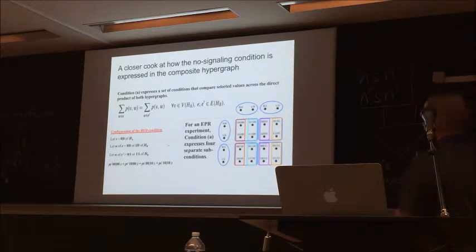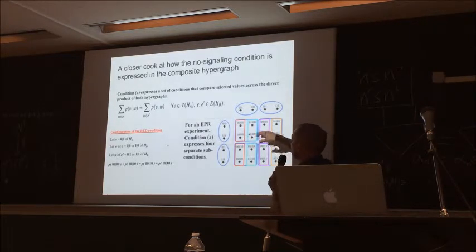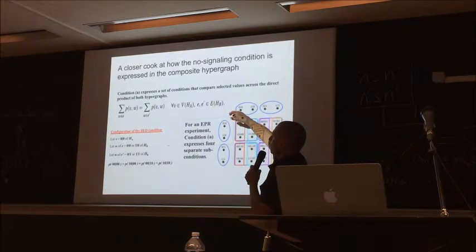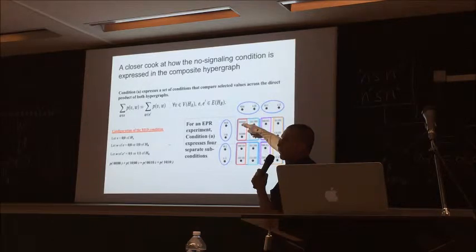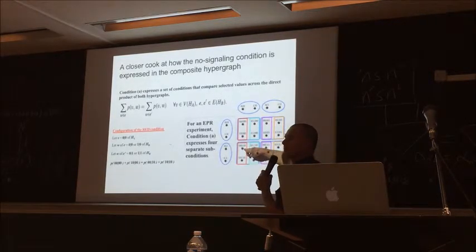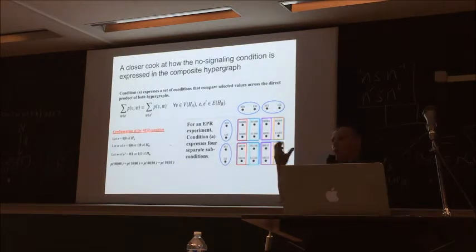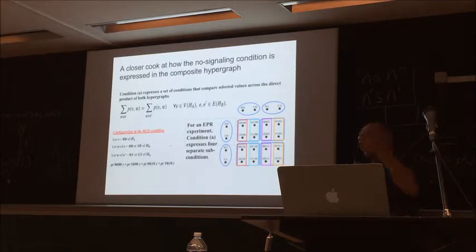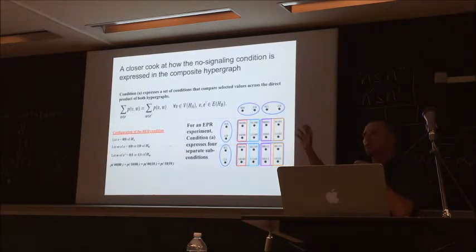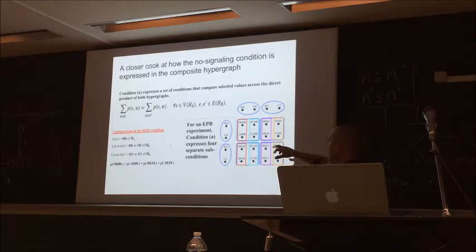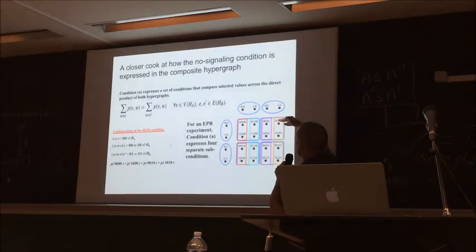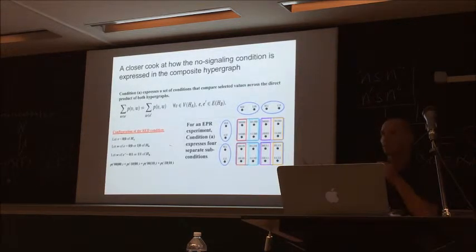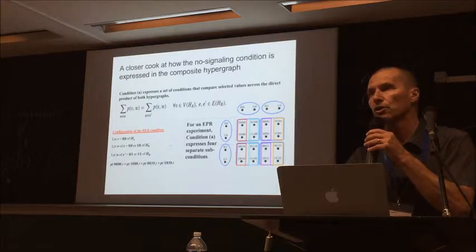But I'll give you the intuition of what's happening. There are 2 of these constraints. This particular one expresses that the sum of these probabilities of this hyperedge must be the same as these probabilities of this hyperedge. And this ensures that when you make a measurement on system A, its marginal probability is not affected by what you're doing over at system B. So this is how it is expressed in the hypergraphs. You have 4 of those probabilistic conditions over the hyperedges, and you have another 4 that go across this way, and this way you can express what no signaling looks like in this hypergraph framework.